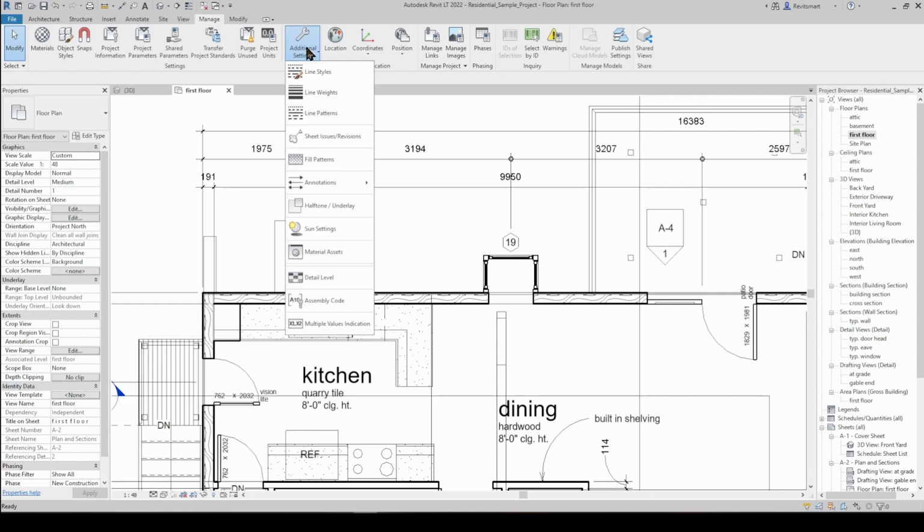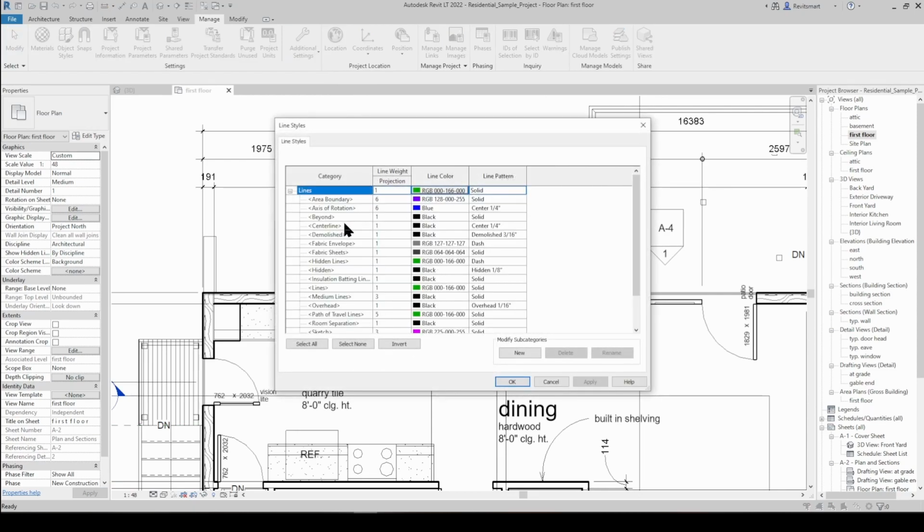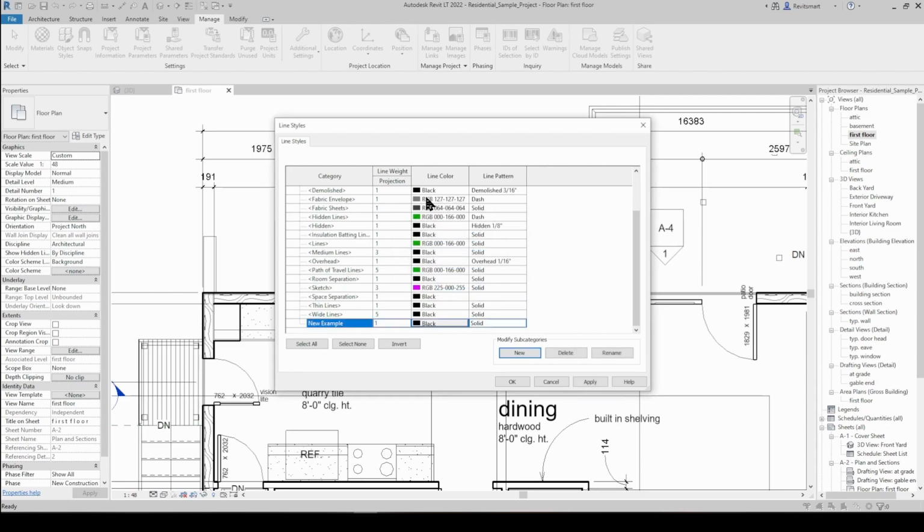So additional settings here. So line styles, line weights, and line patterns. Line weights and line patterns are two kind of supplementary tools to go with line styles. Line styles is where you essentially just manage the line styles in the project. So say we were to make a new line called new example.